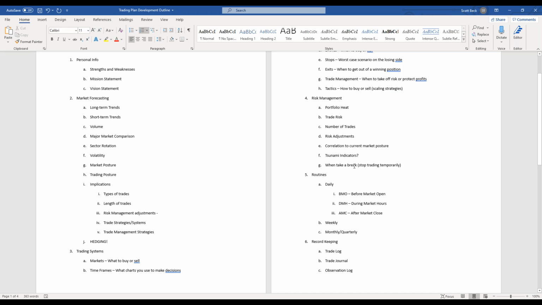Trading plan. You need a trading plan. That's the bottom line. If you don't have one, you need one. If I said, show me your trading plan, and you started tapping the side of your head, like, it's up here, and it looks great, that's not a plan. That's an idea. It's a notion.